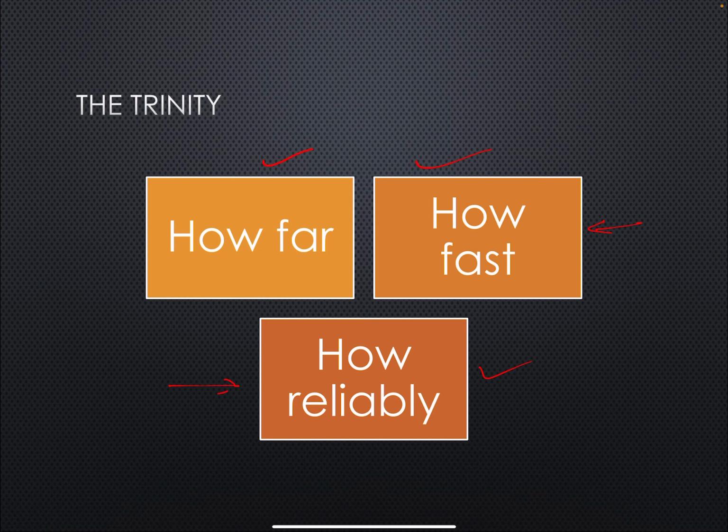So, just to give a heads up, how far communication can take place is generally determined by the transmit power, the power you're transmitting, and the receive sensitivity, how well the receiver can receive, and also the channel conditions, the medium in which this information is being transmitted. The next is how fast. Now, that is determined by many constraints, but one of the major ones being the bandwidth of the channel. The third one is how reliably, which is the accuracy of transmission.